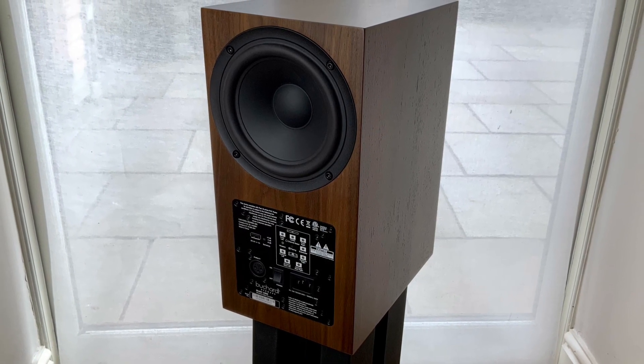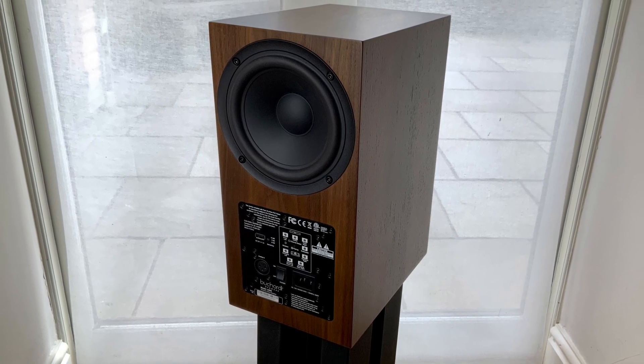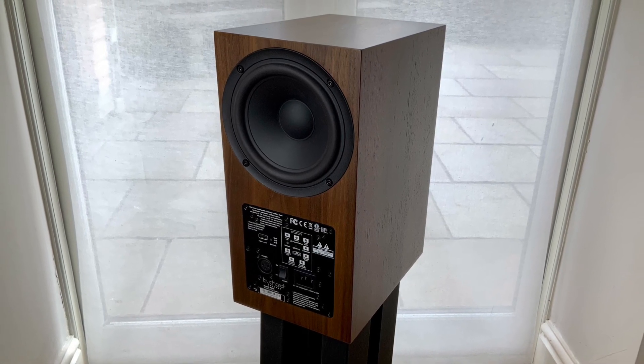The additional rear driver and its position allows Bukar flexibility with the configuration and the dispersion of the speaker. The amplifier plate on the back houses three 150-watt Class D modules by Texas Instruments. No tweeter on a domestic speaker requires 150 watts, but it's more cost-effective to use the same modules. Also inside each speaker are three Cirrus Logic 4398 DACs — one DAC per driver — and a quad-core processor that handles the DSP functions.